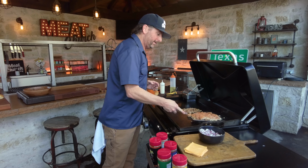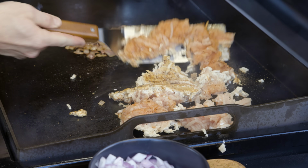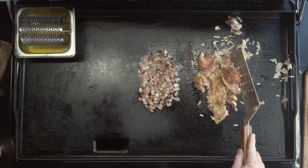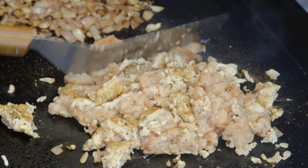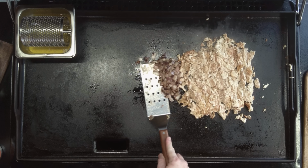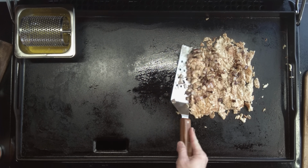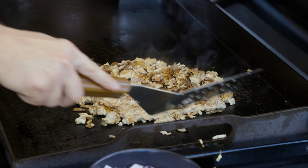All right, we're just gonna keep flipping this chicken around, get it cooked on all sides. All right, chicken's well on its way. It's probably about halfway cooked. These onions are really caramelized, so I'm gonna go ahead and just throw those in the chicken. Take that chicken to Flavor Town, just mix it up.